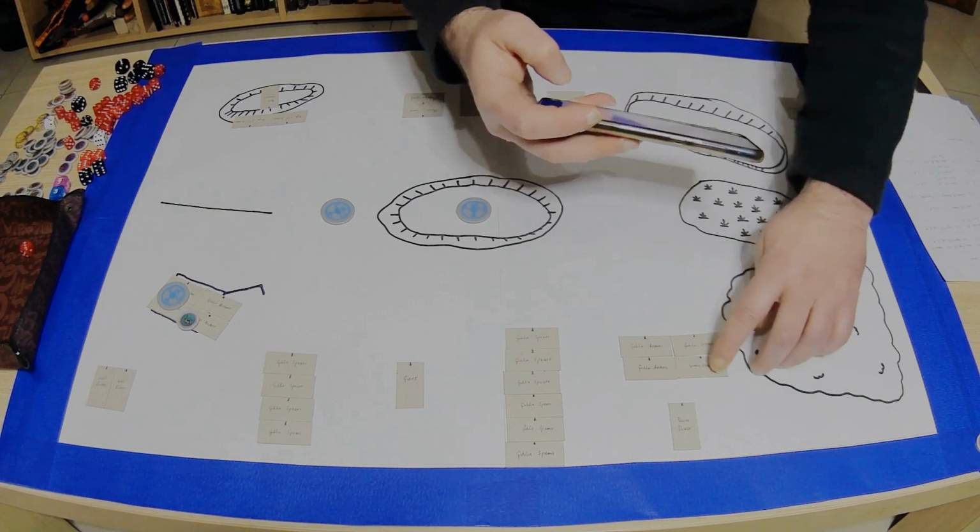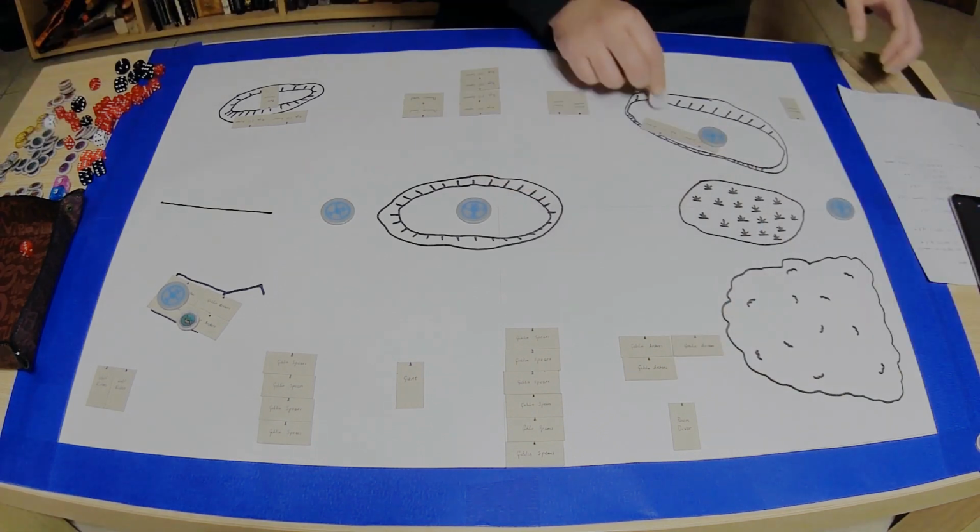6 arrows hit the goblin archers, who have a defense of 6. That means that they need to roll 6s to avoid injury. One of them makes the save, and 5 goblins are down, and that ends the activation for the elf archers.